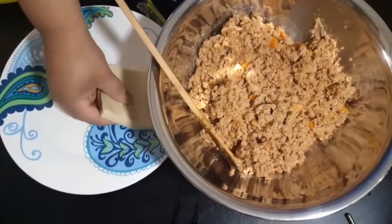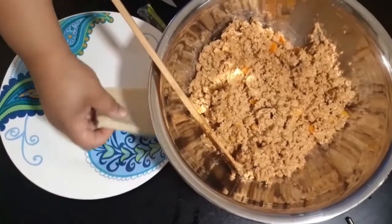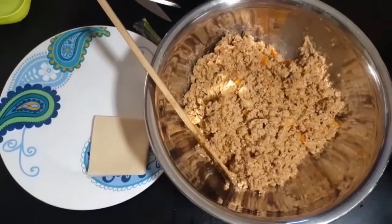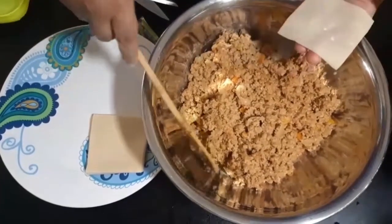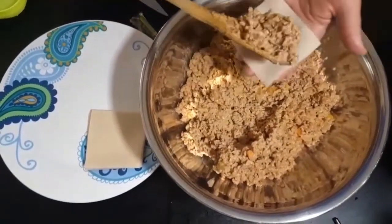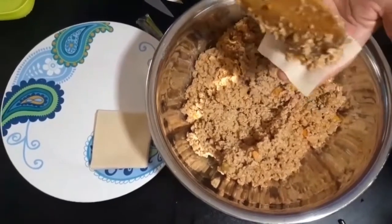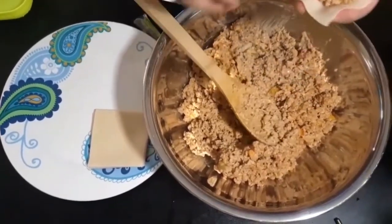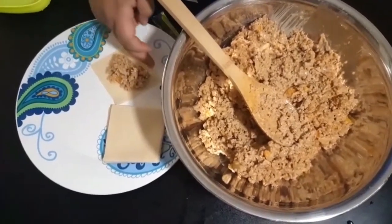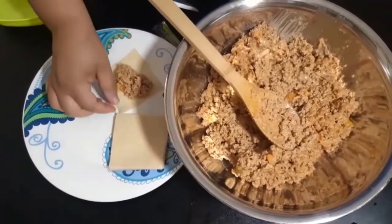Okay, so there are my wontons. Wonton wrappers. Now, this is where I made the mistake. I left it in here on purpose so you guys can see what not to do. I used that damn wooden spoon, and it's too much filling. That little neon bowl, that's water in there. I'm gonna put that on the sides of it to help seal it up. But that bad boy is going to bust open on the side because it's too much filling.